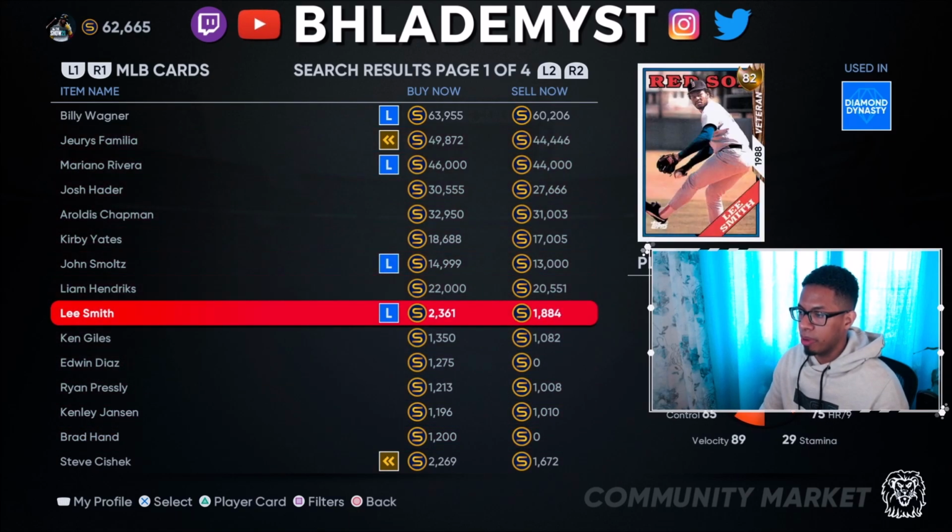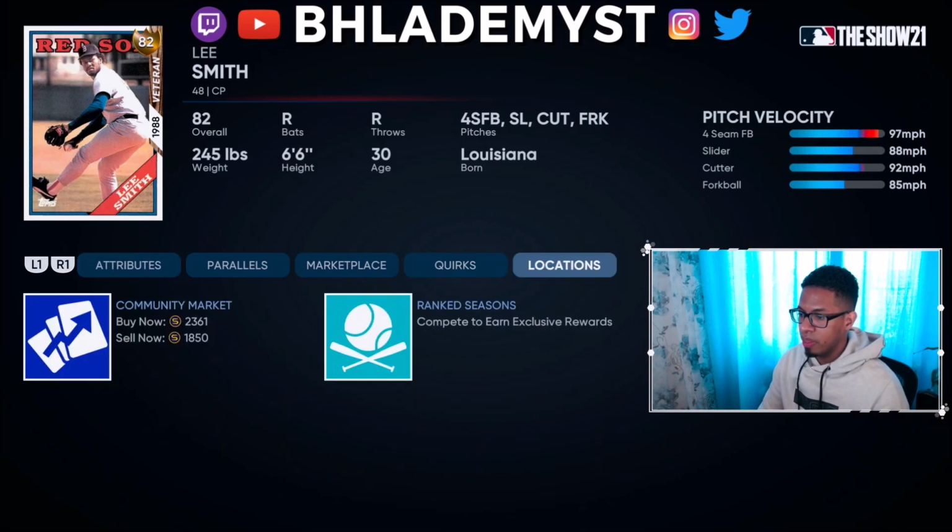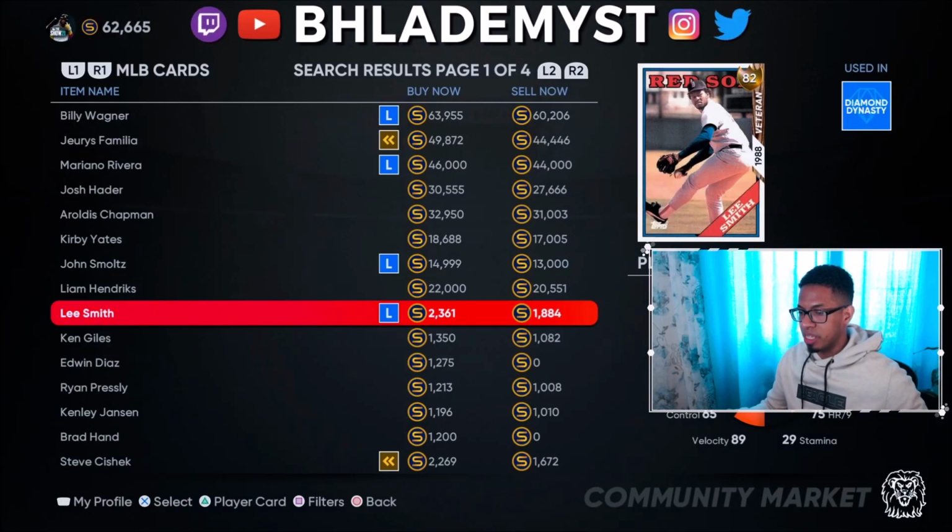Now, the beautiful thing about Lee Smith, who we see right here, is that he's also for free. So if you play ranked seasons, you can also get Lee Smith for free. And if you get Lee Smith for free, you're not gonna have to worry about either Seth Lugo on your squad, Tyler Duffy, and then you can also sit down most likely either Taylor Rogers or Chris Martin. The choice is gonna be up to you. Most likely going to be, if I had to choose for you, Taylor Rogers that you sit down. But these are the best teams that you can build with that 50K budget that you all voted on.